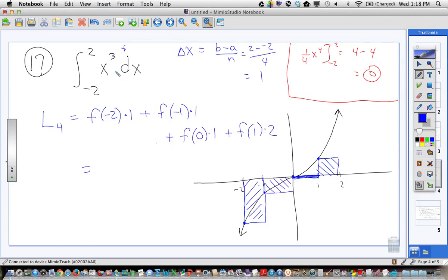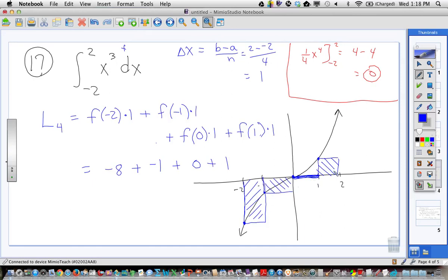So what's f of -2? Well, you put that into the function now. Now, if it was a more complicated function, -8 times 1 is just -8. It's a more complicated function. We could have defined that. Oh, yeah, thank you. Yeah, I did. I don't know why I wrote a 2? Oh, yeah, I said we didn't use the 2. Yeah. Okay, that's a 1. Thank you. So put in -2, you get -8. Put in -1, cube it, that's -1. Put in 0, you get 0. Put in 1, cube it, you get 1. Now that's the area of all 4 of those rectangles. That makes sense. This one's -8, this one's -1, this one's 0, this one's 1.